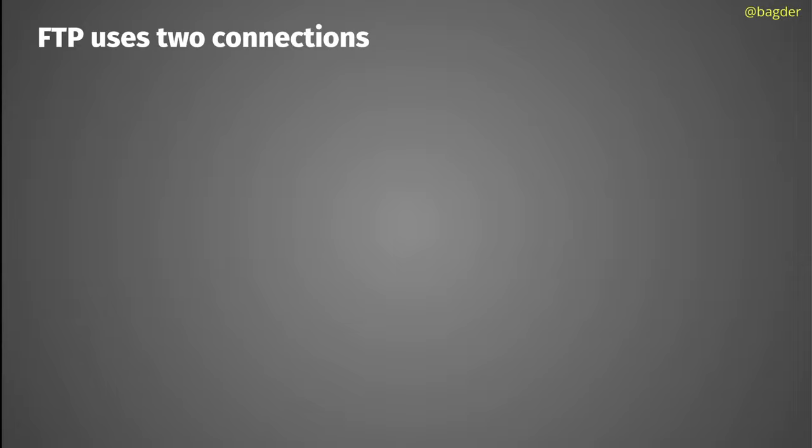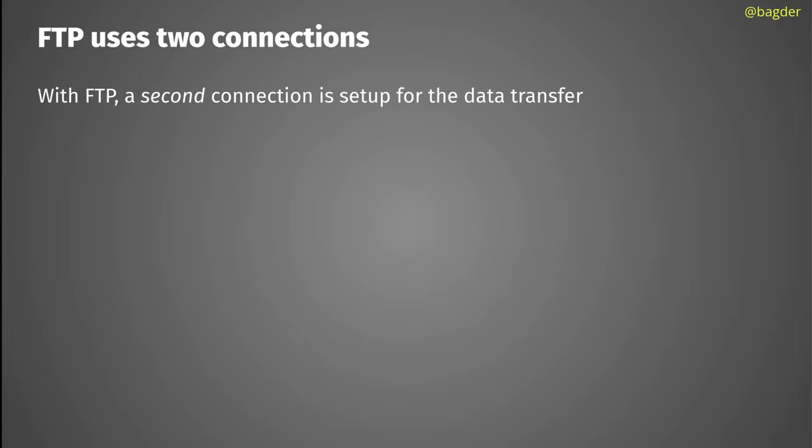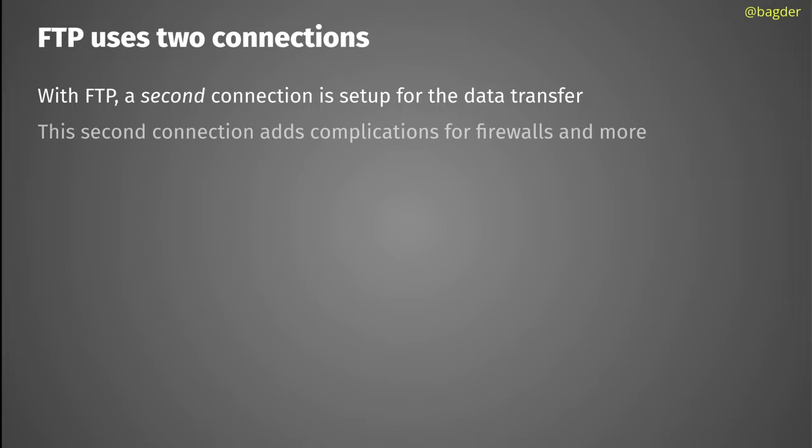Okay, first, what makes FTP funny, weird, strange, complicated, ugly, yet super annoying to work with, is that it uses two connections to do transfers. Yes, two. How does it do two connections and why? Well, basically, when you want to do a transfer, curl connects to the FTP server. It first sets up its connection and speaks to the server. It authenticates, says hello, and you log in, and it communicates. And then it has to set up a second connection to do the actual transfer. And this second connection adds complications for everyone involved, for firewalls, for network setups, for there's an insecure part in it. So it's really, really difficult to manage.